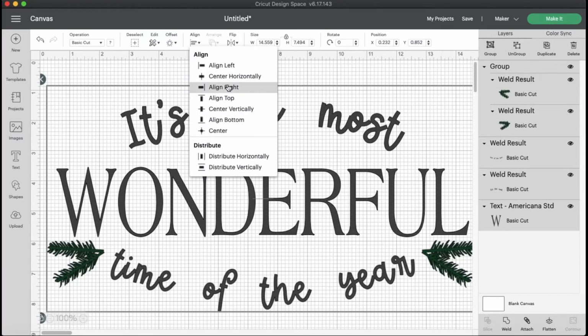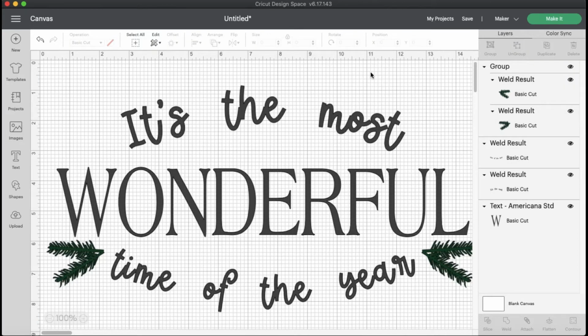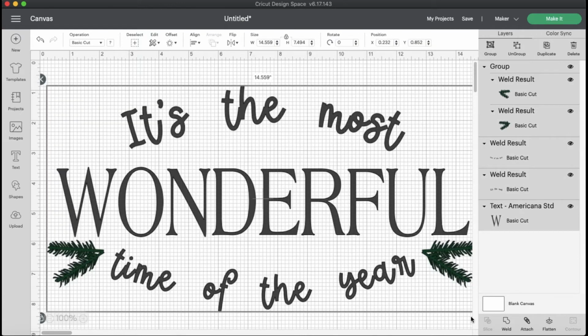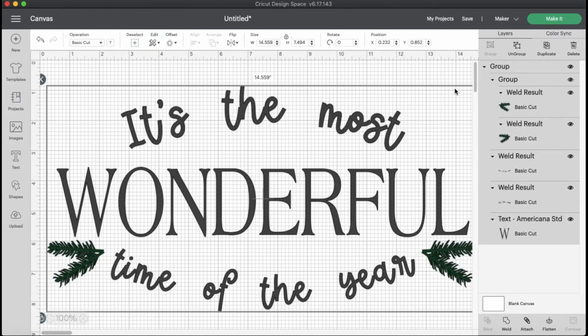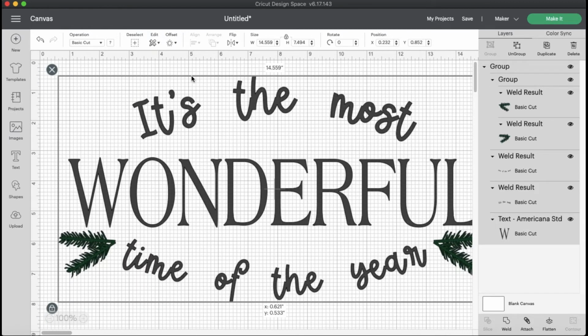All right. Can align everything here again, and it was already pretty good, but it's always a good thing to double check. So if it's off just a little bit, it can kind of mess you up. All right, so I'm gonna take everything here, highlight it all, and group it. Cool. Looks good. Everything's moving together.